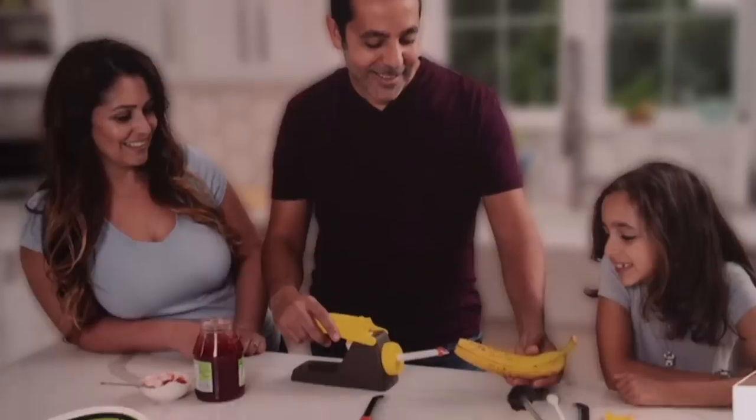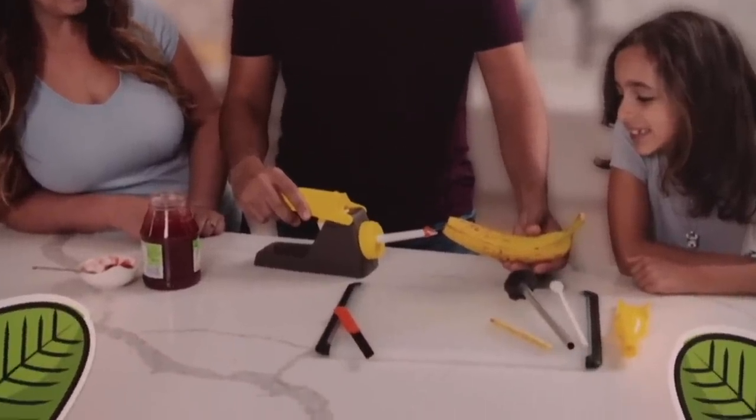You're not going to take this to retail, are you? Correct. It's a very visual demonstration. It needs to be demonstrated online. It needs to go viral, and people have to buy it from your site.